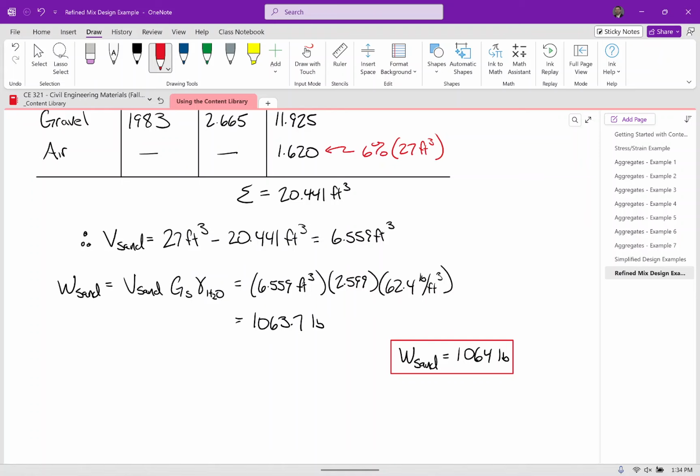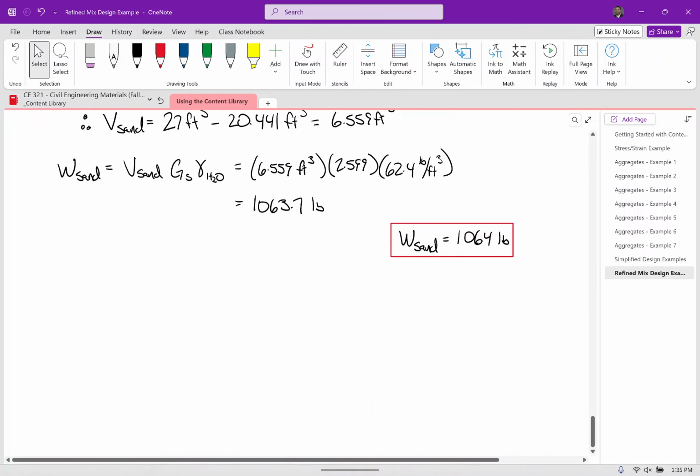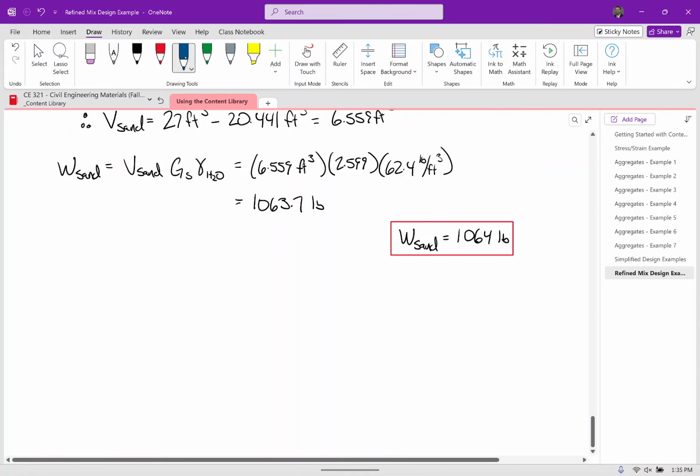Okay. So let's take stock, because I think we can knock this moisture correction out pretty quickly. Let's take stock of where we're at. We have a weight of gravel, a weight of cement, a weight of sand, a weight of water, and the amount of admixture. Aren't we done? No, there's one thing left to do, and that's the moisture correction. Because remember, this was really soggy sand, so there's already water in the sand. If we don't correct for that, our batch is not going to be properly proportioned. So the last step is our moisture correction.